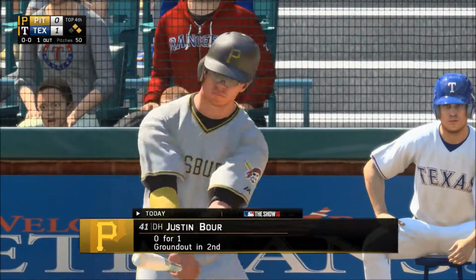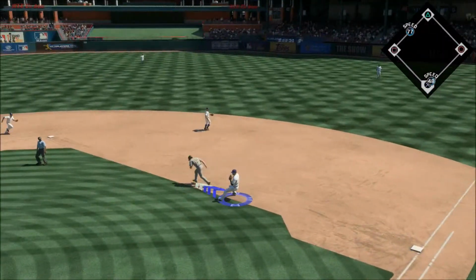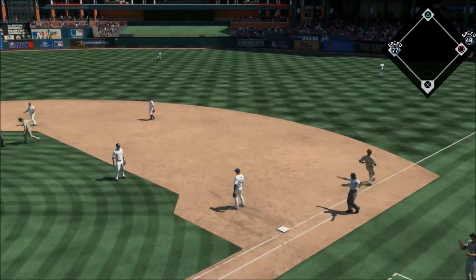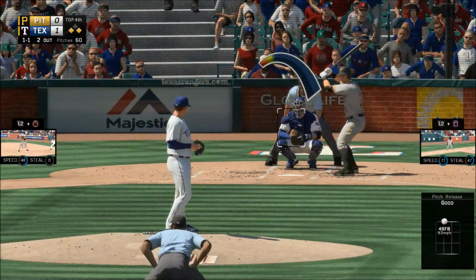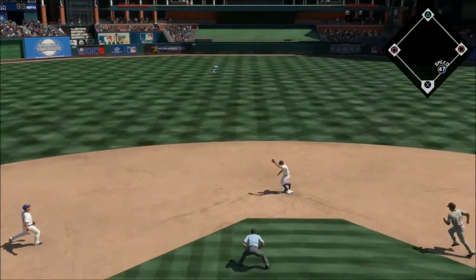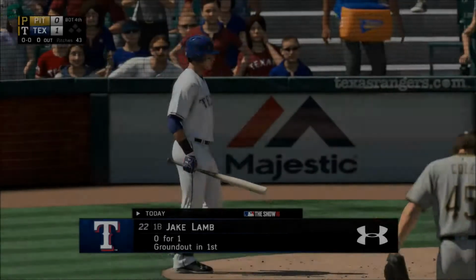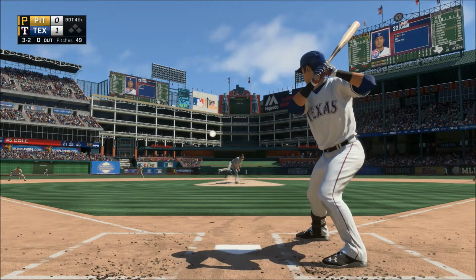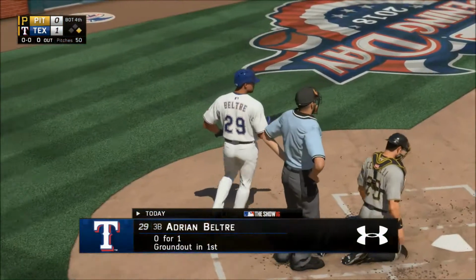Now batting, Justin Bour. Right side. A tag for one. Throw to first, not in time, so they'll settle for one out. Striding in. The set and the 1-1 pitch. Left side. Beltre's there, and the two-out threat will not come to pass. Jake Lamb is set. Cole gets the sign. Here it comes on 3-2, and that misses for ball four. So a leadoff walk that starts the bottom of the 4th.